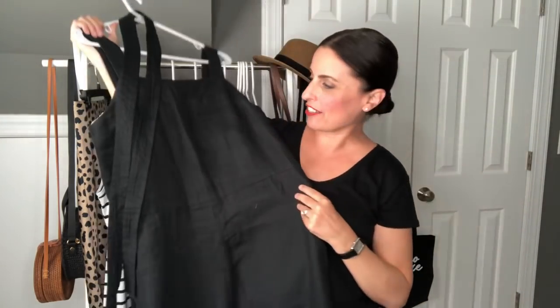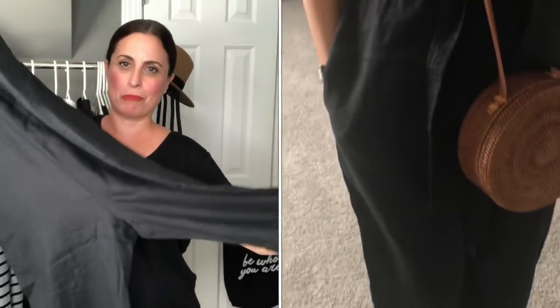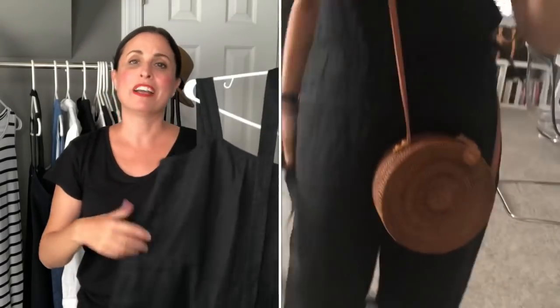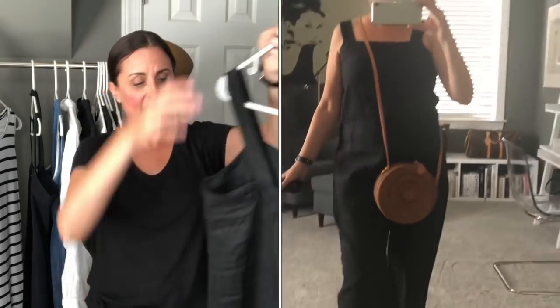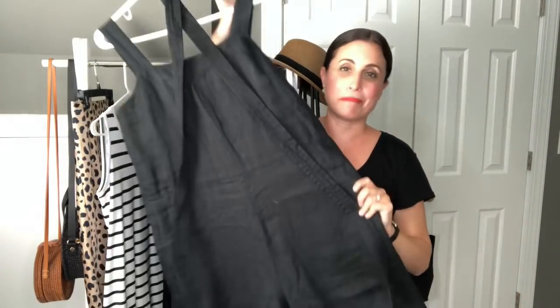Another essential I had to have is a jumpsuit — I tried on so many to find one that fits my body. I ended up getting this beautiful linen one from Everlane. It comes with a belt and no loops, so you can adjust where the belt fits. It's meant to be a cropped length but on me it's almost full length. It also has adjustable straps with buttonholes to shorten it through the midsection — perfect for me since I'm short-waisted. It has one back pocket and I am just super in love with it.